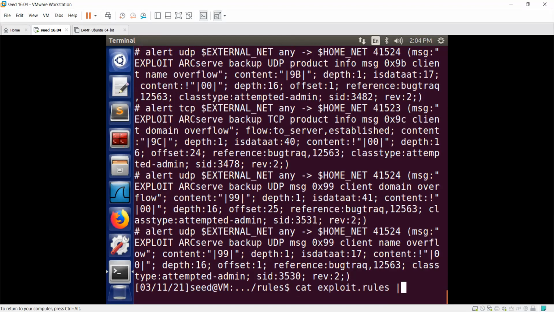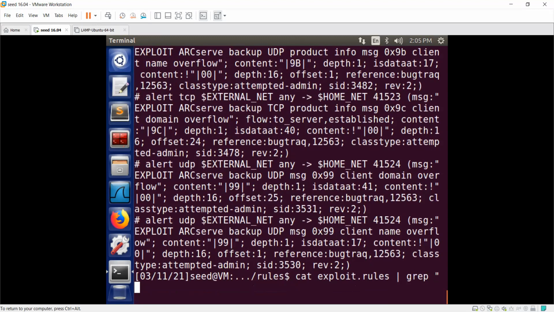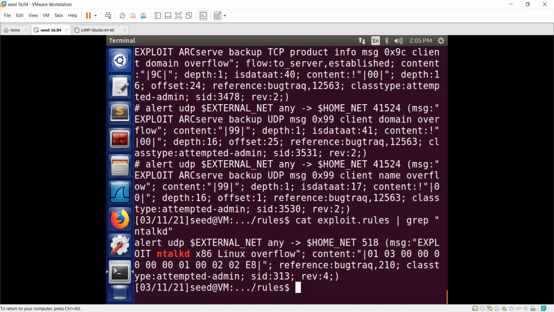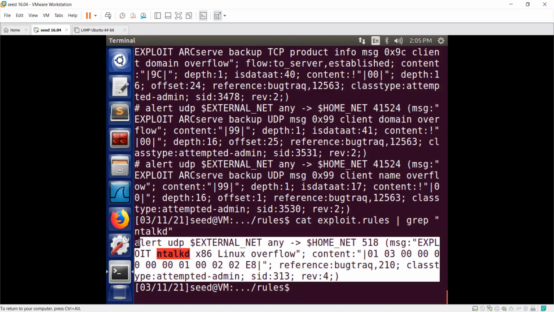The no-ops that we were talking about with Joey that he wanted to do on Tuesday, and then there's the two ones, the ntalkd and, what was the other one? ntalkd and mountd, I think. So let's look up ntalkd. I'm going to do a grep here for ntalkd. And there we have, basically there's just one, right? So you guys can see that that is the alert.